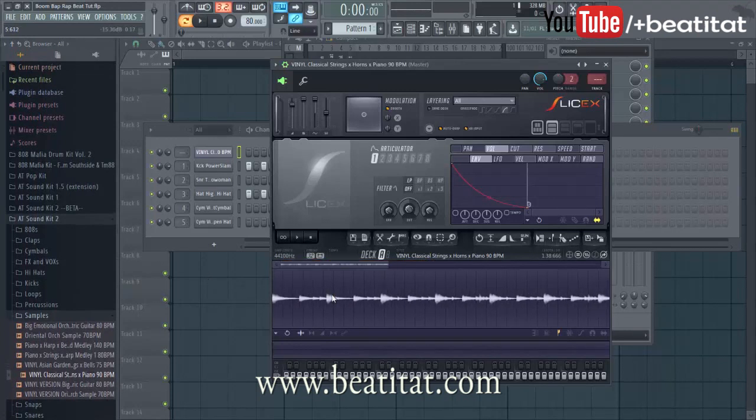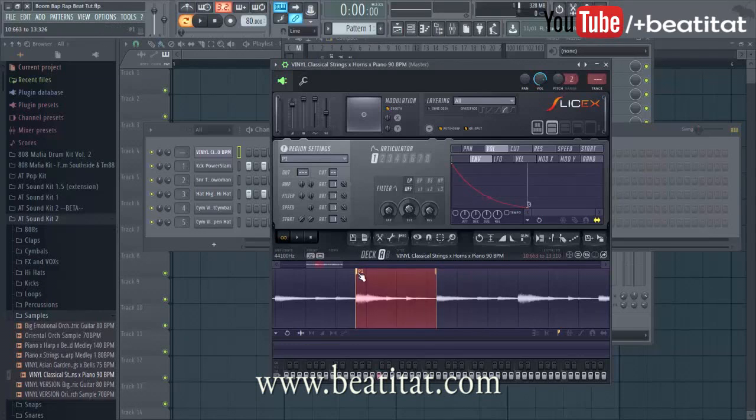Alright, let's go through here. So what I'm doing right now is I dragged the sample in here, and I selected a section by dragging it around with left click, and I did an Alt M. Alt M creates this marker, this 0.1, which selects this, and then I'm going to do another section to sample.